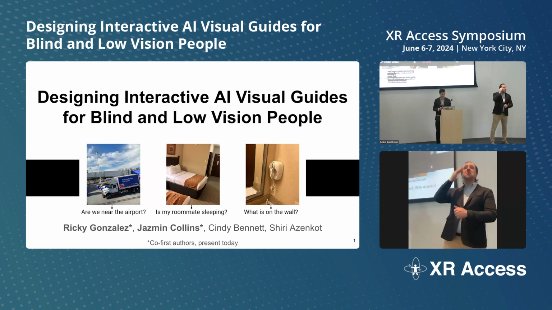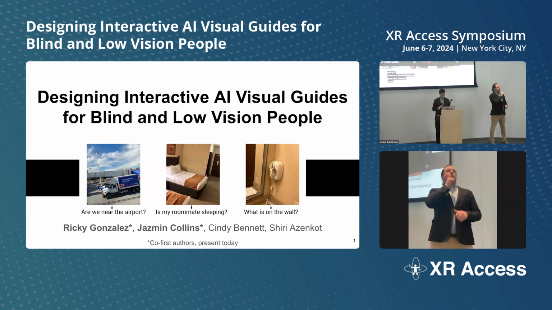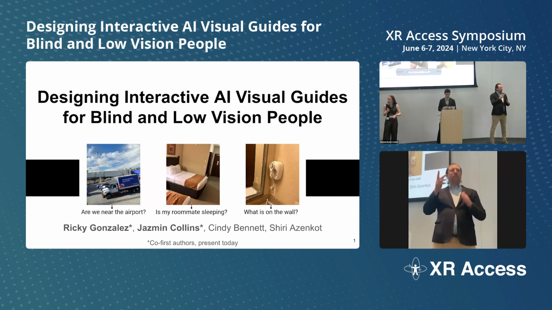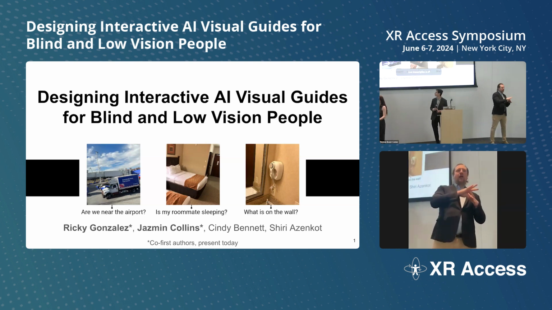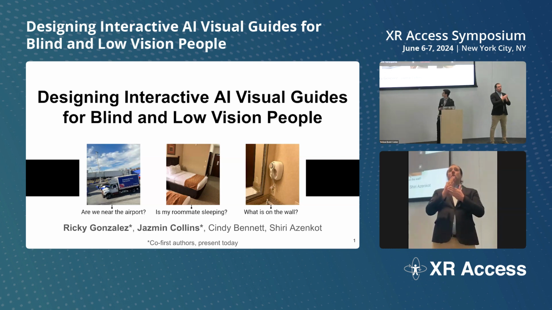So for those of us who aren't as familiar, these sorts of applications allow a blind or a low vision person to take a photo of their surroundings, and then they use computer vision to generate a description of that photo's contents. We can kind of consider this as perhaps one of the most widely used types of AR applications out there, which augment the physical world with accessible descriptions.